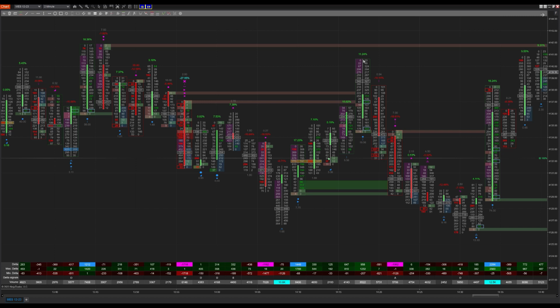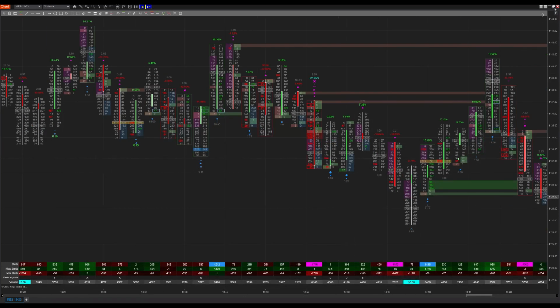So we've got all of the ingredients for this move present. You can come down here, you see a very long rejection wick as we're coming back up here. Now we get exhaustion at the low, then a stacked imbalance, then we've got POCs right next to each other. We'll get to that in a second as we look at the POCs, and then POCs are climbing, and then we're coming right back down.